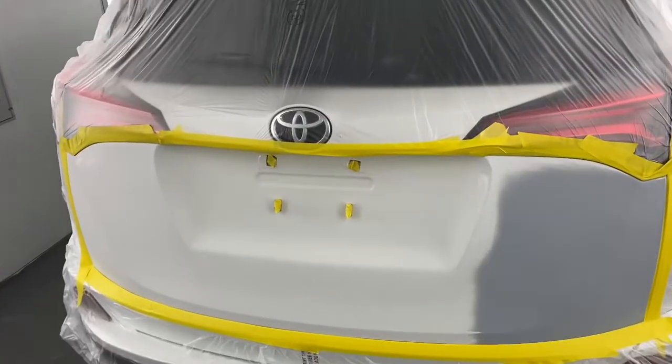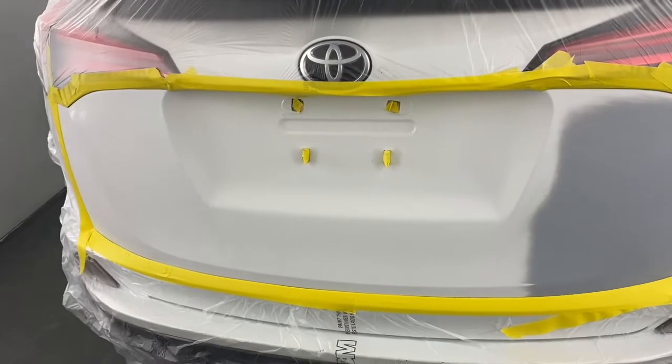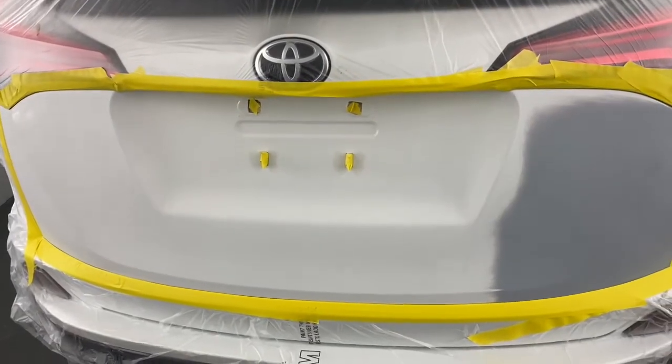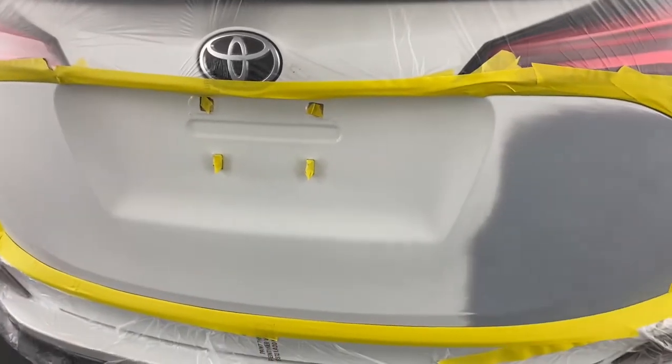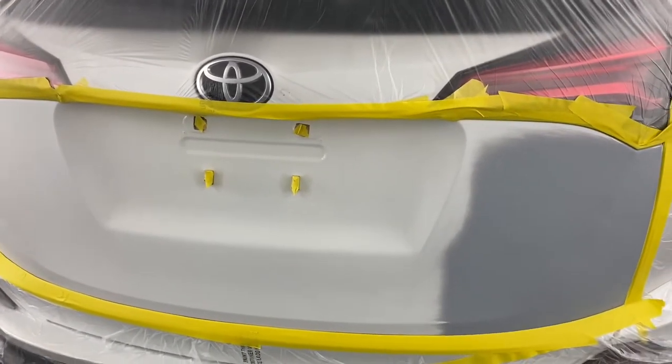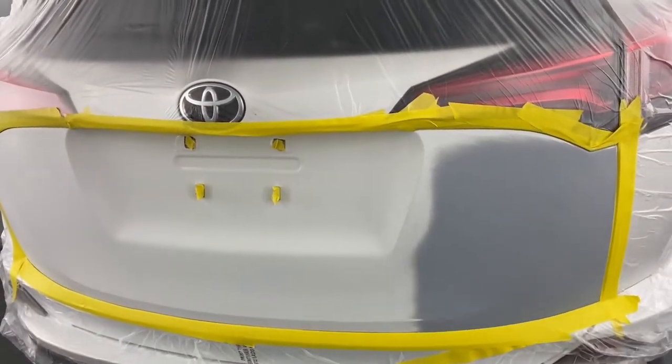It's in the booth. The booth is running, so I apologize for the noise. I ended the last video about 10 minutes ago. You saw me blow all the cracks out and everything, so now I'm going to wipe this thing down. I've also already mixed the paint. I only mixed up about 2.5 ounces of paint because we're going to do a blend.